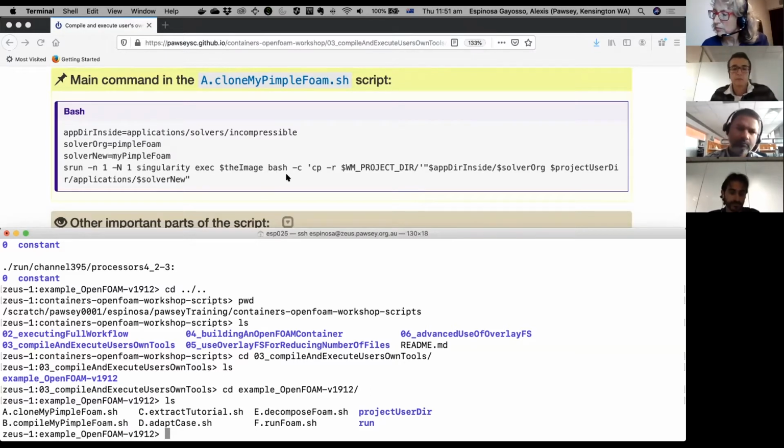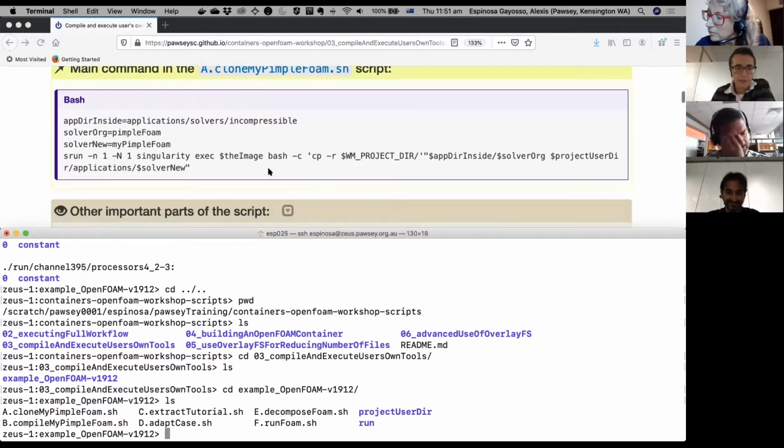Obviously we know where the source files of the solvers are, so you can use the same syntax that we use for cloning the tutorial, but in this case I'm changing the syntax a little bit.